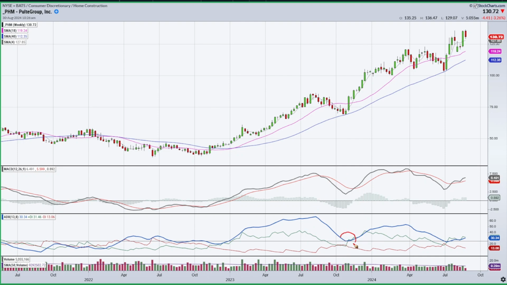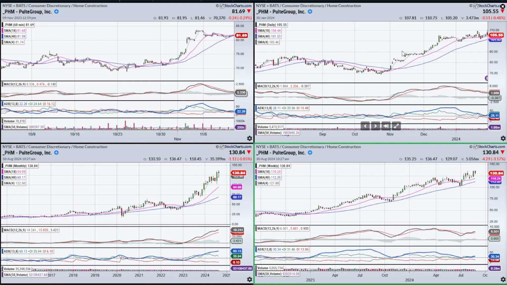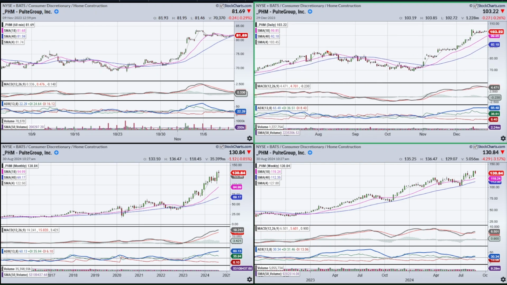All right, but because there's strength here, because we've worked off the overbought condition, we can go to the smaller time frame and look for some kind of a sign. Now, I've already scrolled this back, so I'm back into October, November time frame of 2023, which is exactly where this was pulling back to the 40. Now, if you look at the way this played out, we had a pretty good corrective pattern to the downside. And the ADX got above 25, but then when we made a new low here, the ADX was starting to diminish.